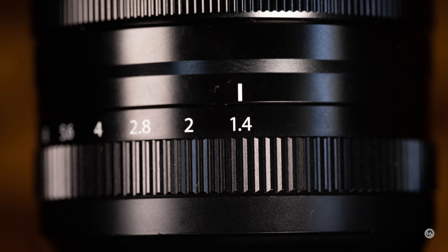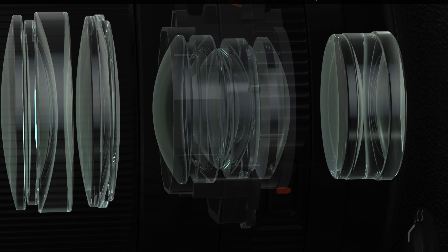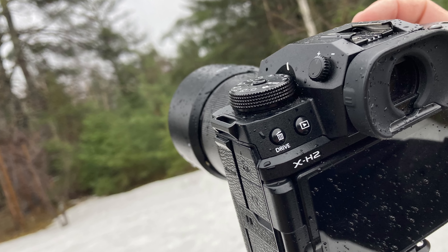To break down the naming initials: R refers to aperture ring. Fuji's standard approach gives you an aperture ring controllable manually or from within the camera, with one-third stop detents and markings at full stops — F1.4, F2, F2.8, and so on. Notably, there is no de-click option, which has become more standard on other brands. LM stands for linear motor, referring to the focus system. WR refers to weather resistance, with a gasket at the rear mount and internal seals, giving this a premium build.